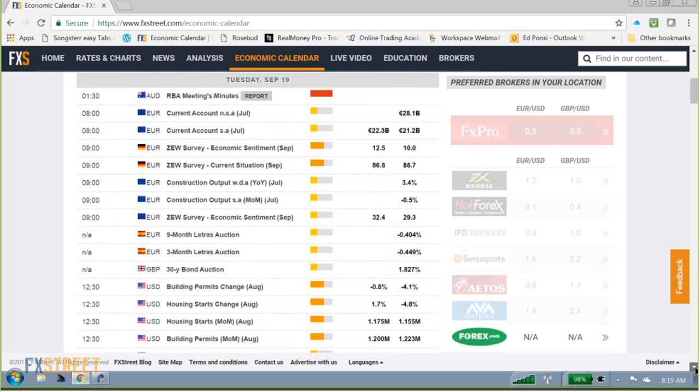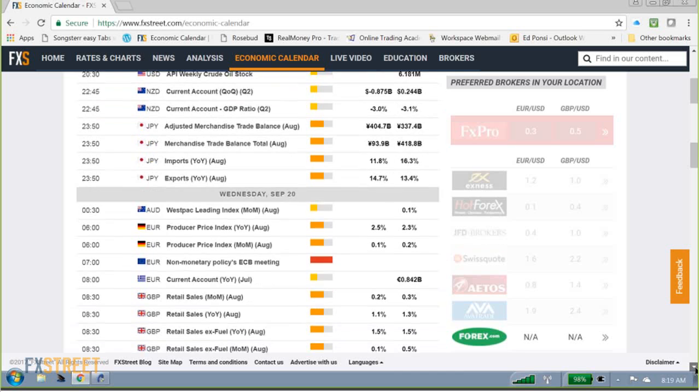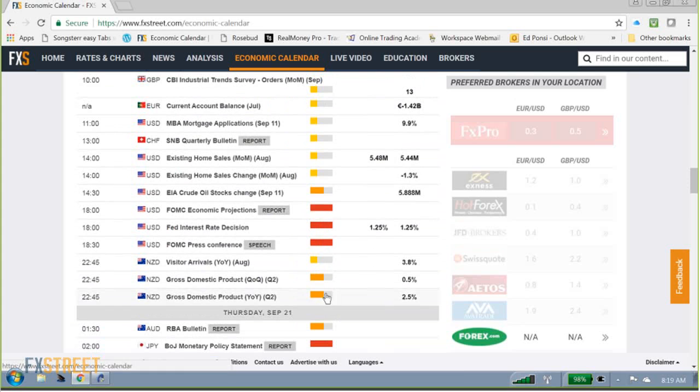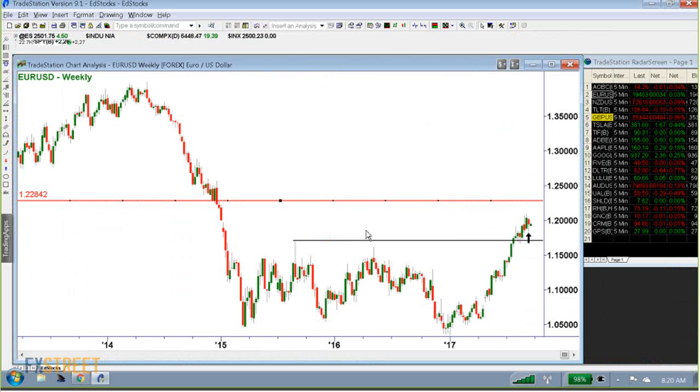So we're going to get the Fed meeting, I believe, starts on Tuesday. And then we get the decision on Wednesday. They're expected to stay at 1.25%. Actually, it's a range between 1% and 1.25%. But it's the press conference and the projections that's what's going to drive the market wild. I don't know. We might get one more rate hike this year, but I don't know if we really have.